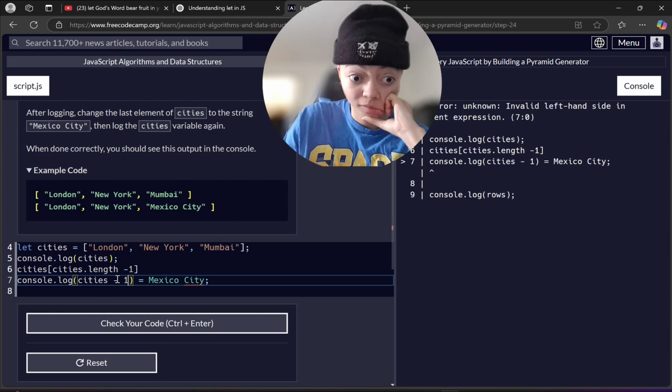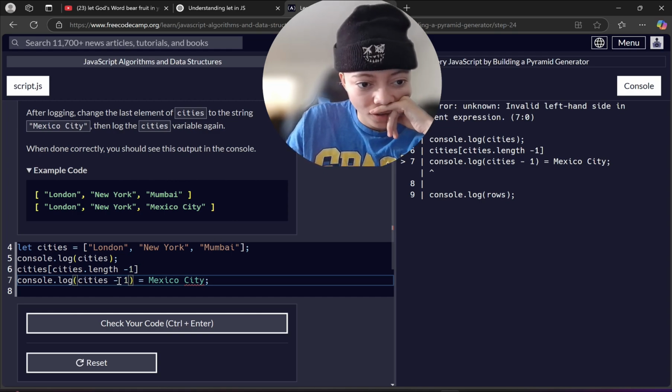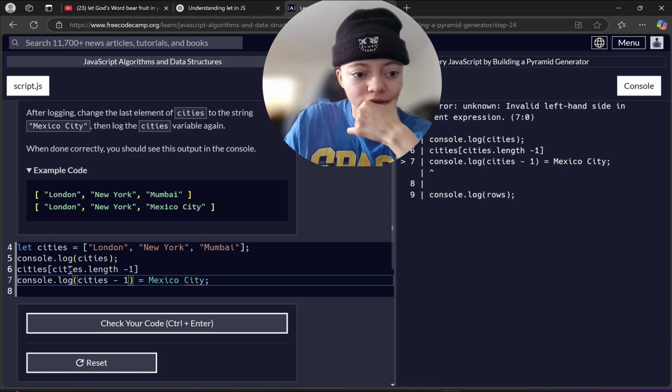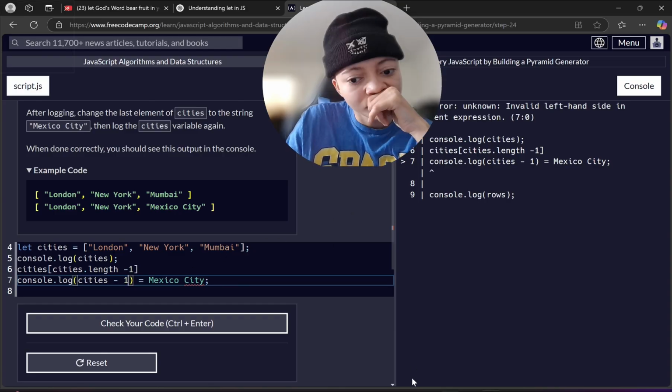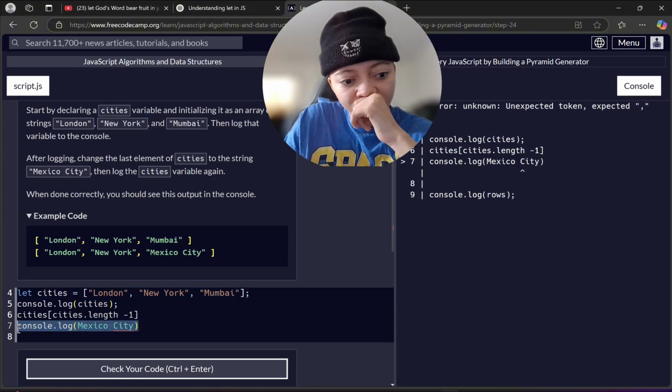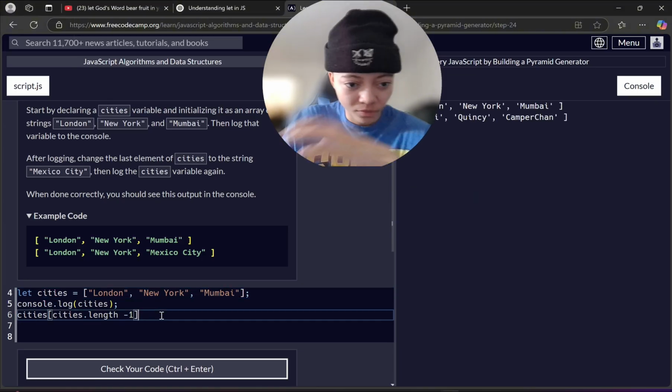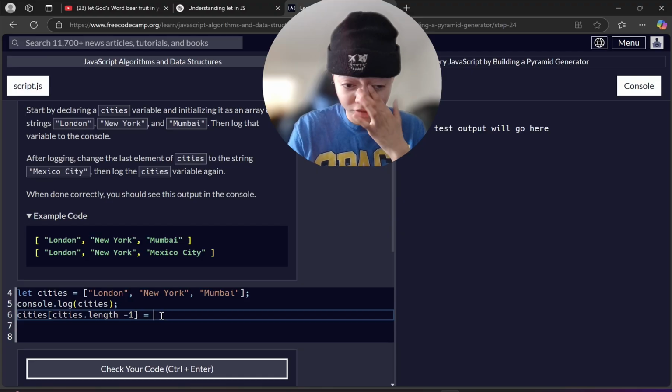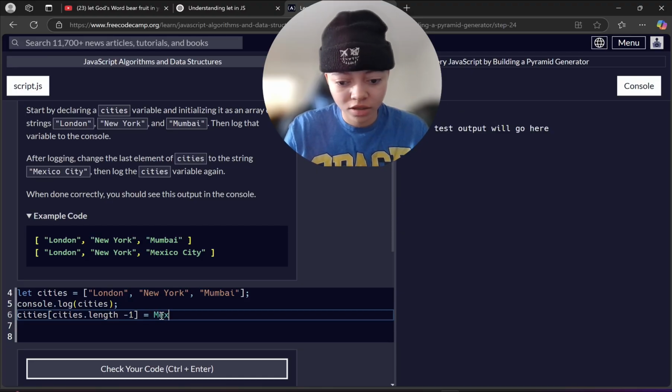Cities -1. I'm supposed to be putting something in here. So cities and, do I put the equals here?